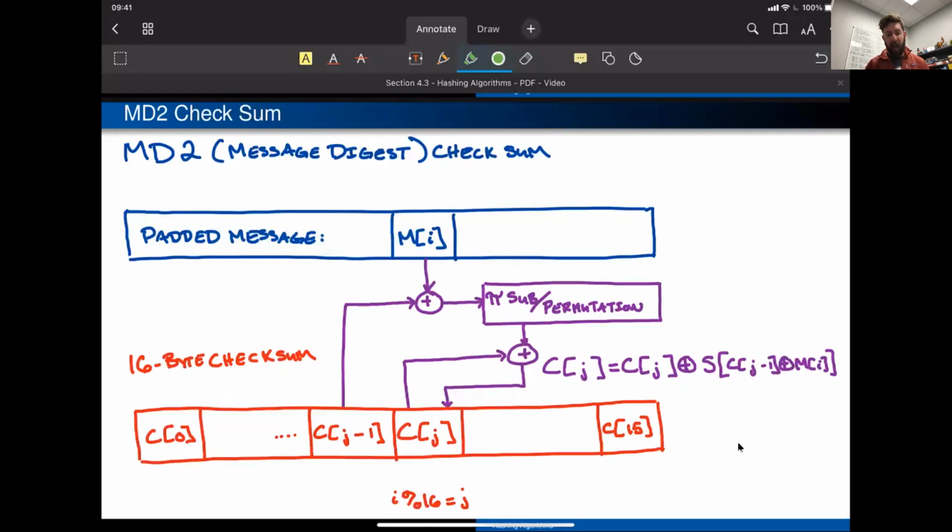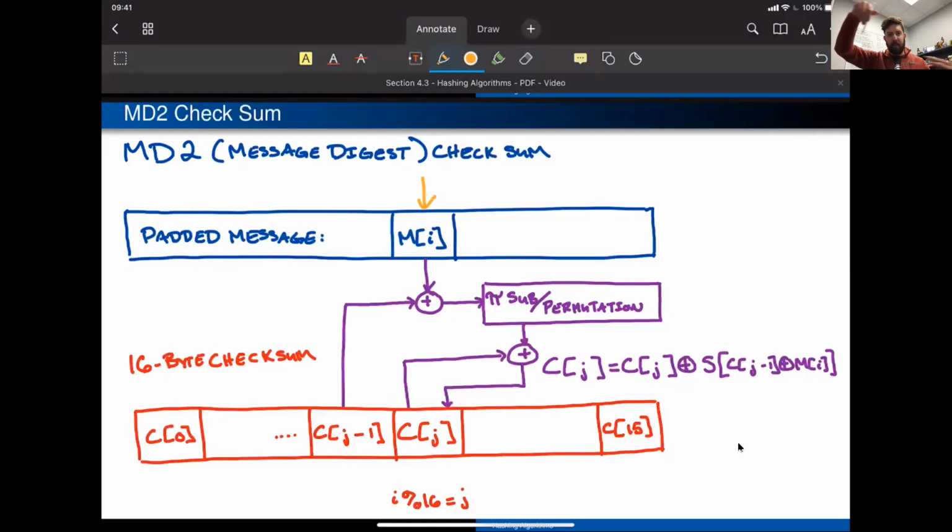What's going to occur now is we're basically going to run across this padded message. You can think about this back as kind of like Turing machine days: I'm going to have a little needle that's going to jump across this. And at some point, I'm going to be staring at, let's say, the 5th entry in this padded message. So I'm going to grab that value. So I'm now holding that thing. And I'm going to paste this down into some newly constructed checksum.